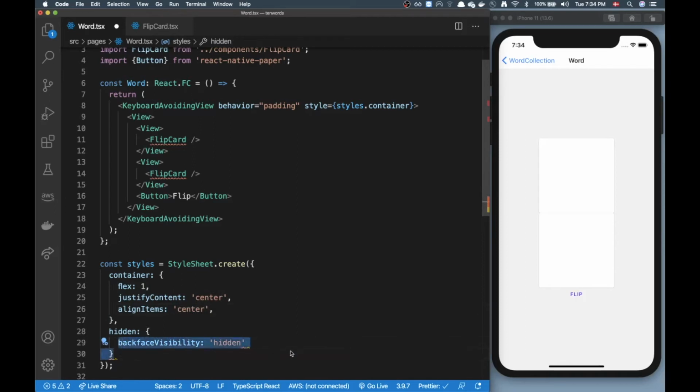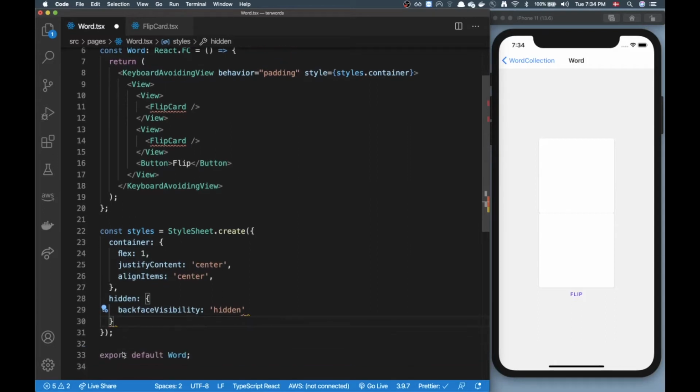If I put back face visibility to hidden, it won't show the back, which means it will disappear. That was maybe not the best explanation, but you can look it up if that wasn't clear enough.